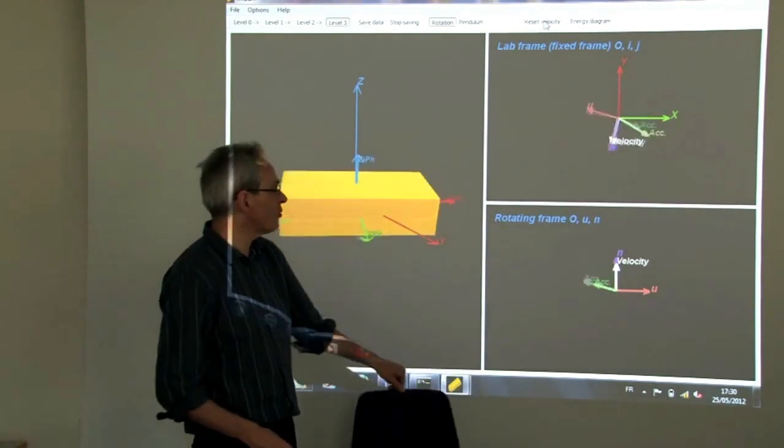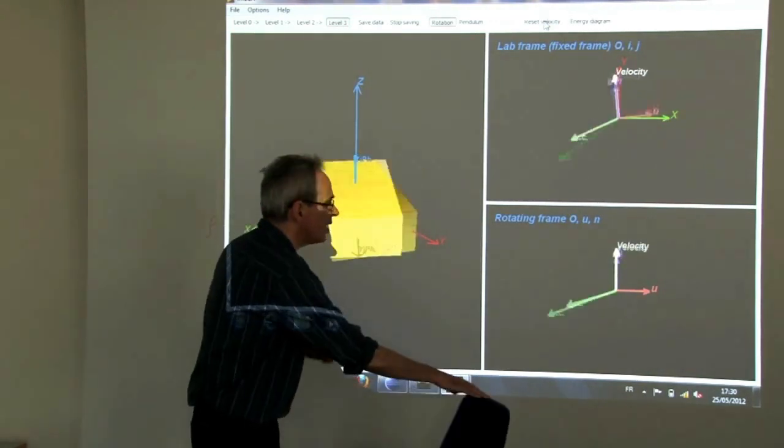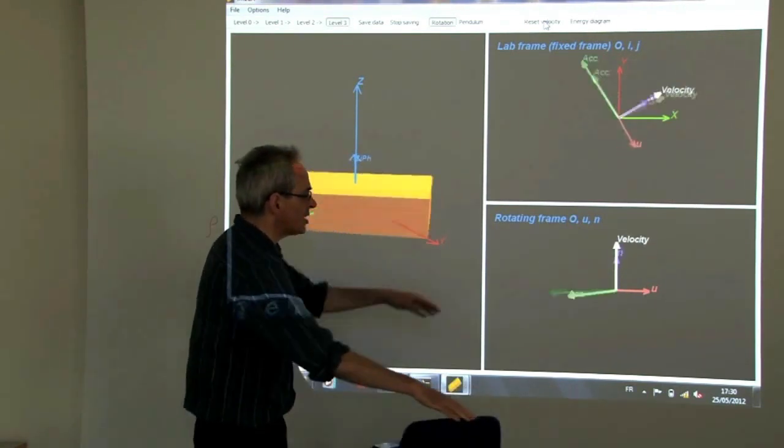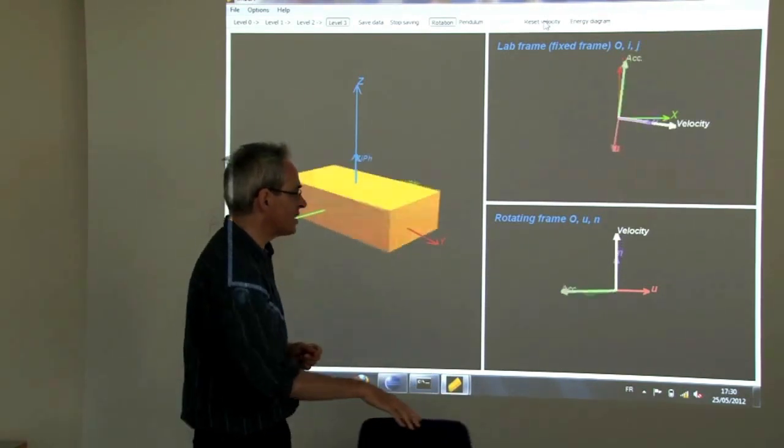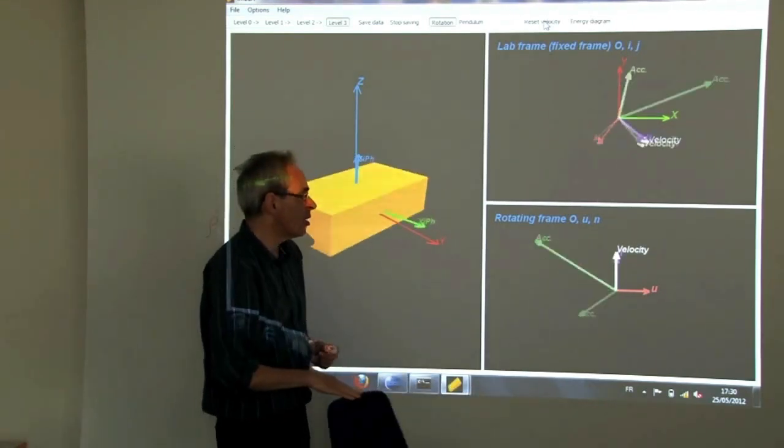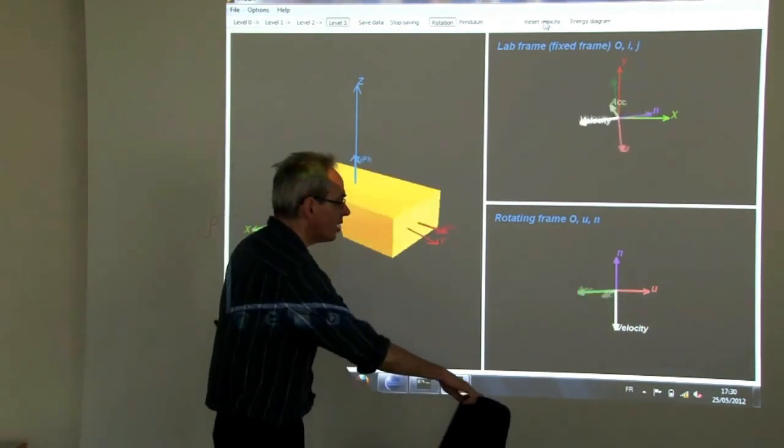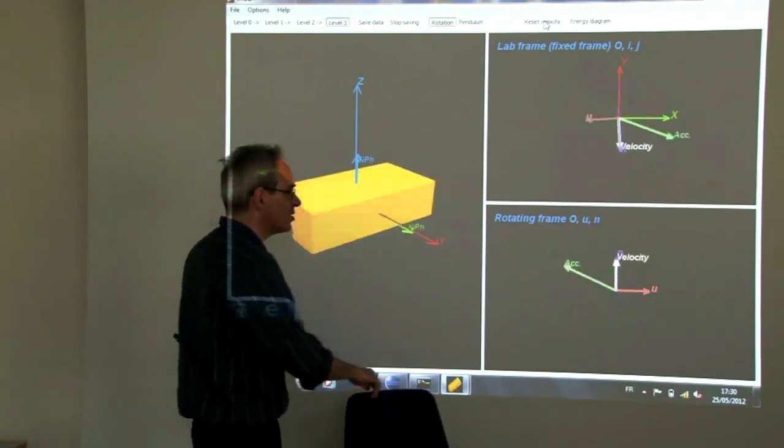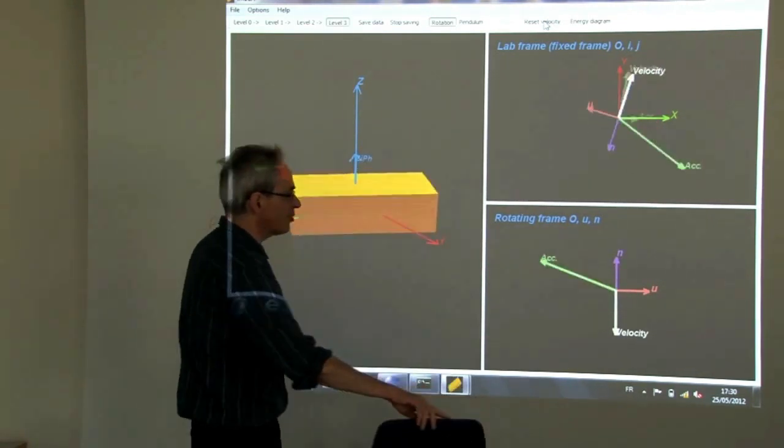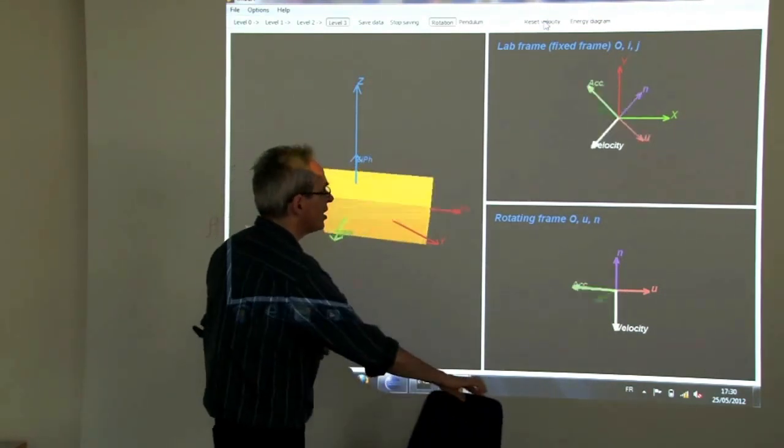If you look at the rotating frame, in the rotating frame now, so it's much nicer. And maybe I could try to keep the velocity constant in a much easier way. Let's try to do that. I'm getting better now. And the acceleration seems to be roughly pathological as expected for a uniform rotation. But I'm really not good. Well, one thing is I come back to zero there. And then I rotate in the other direction. And I see that the velocity now is opposite to N. Acceleration is always opposite to U. That you see when you come to full description of the rotating displacement as it is there.